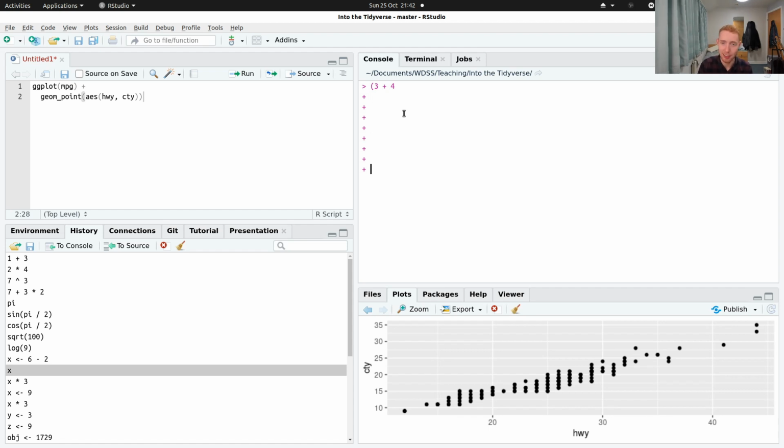So you can see I can add lines here, it does nothing, it's still waiting for the bracket. As soon as I put that bracket in, I press enter, everything's complete and it will run that code. So if you see a plus like that, you're probably missing something. If you get yourself stuck in a state and you're not sure how to get out, then you can just use the escape key on the keyboard to cancel out whatever you were running above.